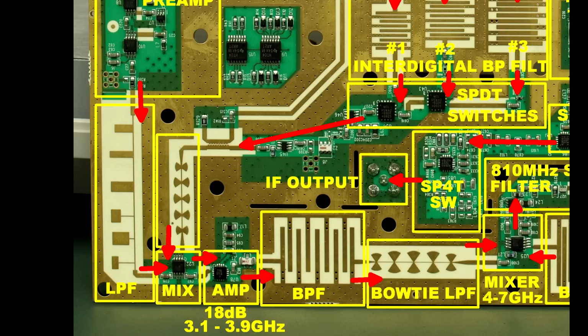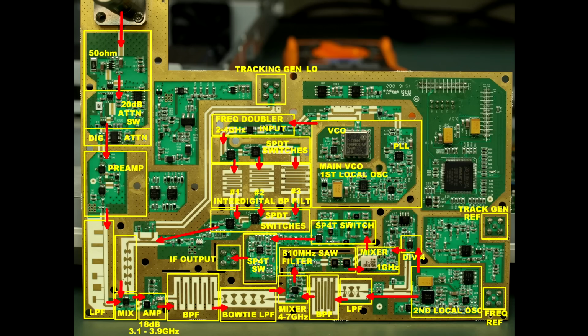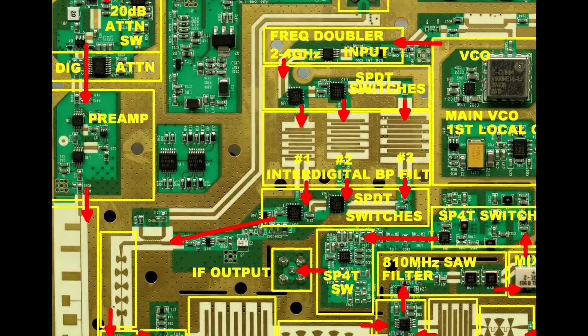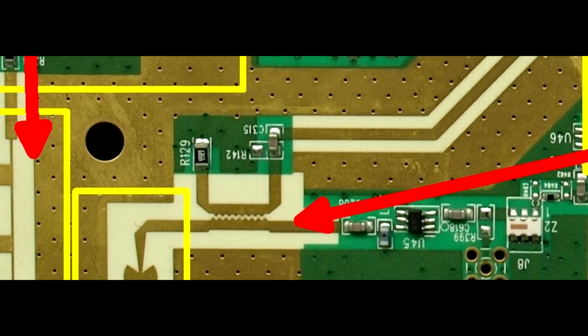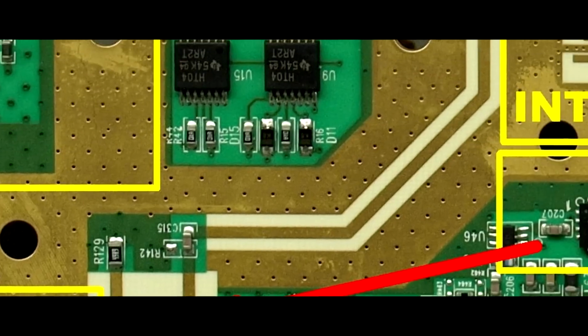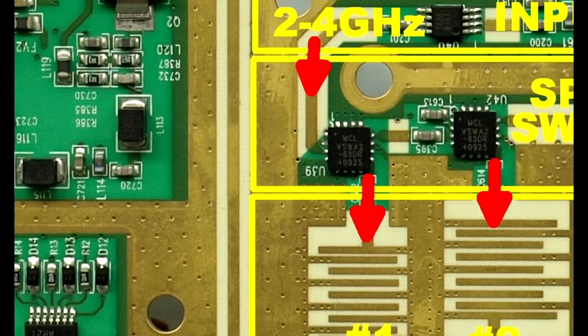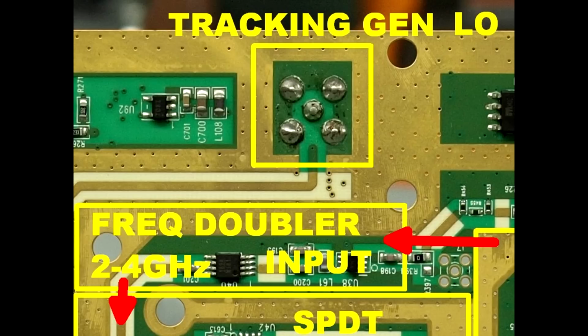So that block diagram we saw before, and you see for all spectrum analyzers, the local oscillator goes straight into the mixer. Well, yes, you've seen. It's a bit more complicated than that for various performance reasons. But if you have a keen eye, you would have noticed something in between there. The output from the interdigital filter after the switching and probably some little buffering there or something, then goes into this odd-looking arrangement here on the board, which is coupling the signal to go over, if you follow the trace on the other side, it's coupling over to go up to the tracking generator local oscillator SMA connector, and that jumps on over to the tracking generator module we saw before.